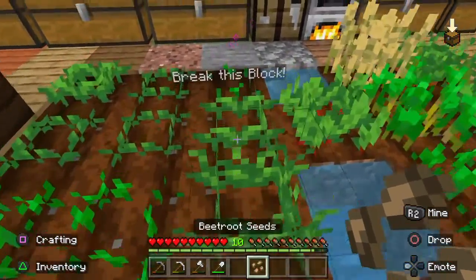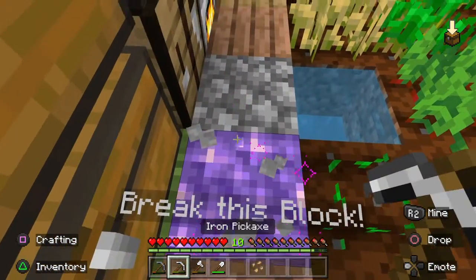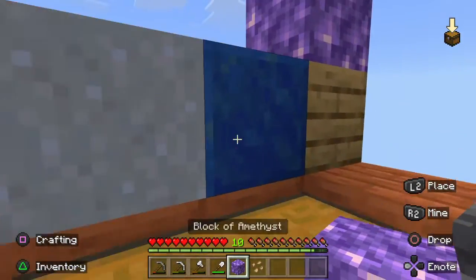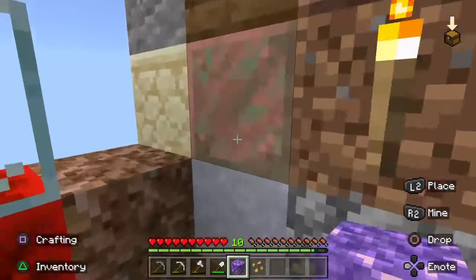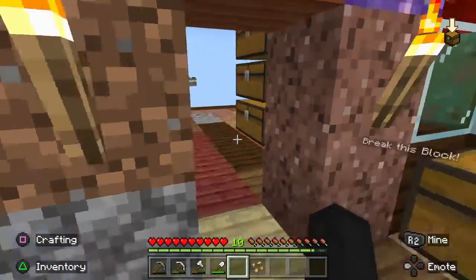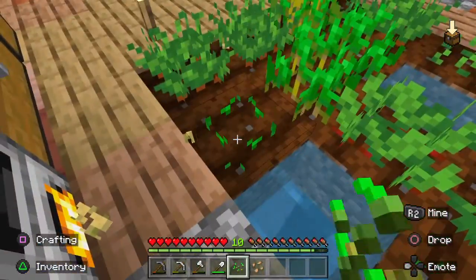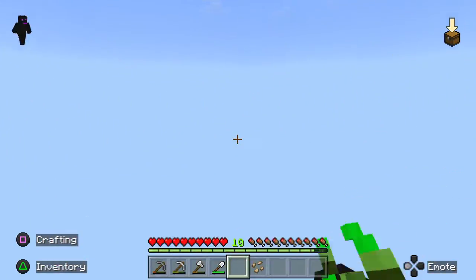Ignore that. There's no one of these blocks. Perfect. Ah, starting to get moldy. Look. Ew. That's gross. So I guess get rid of that and that.